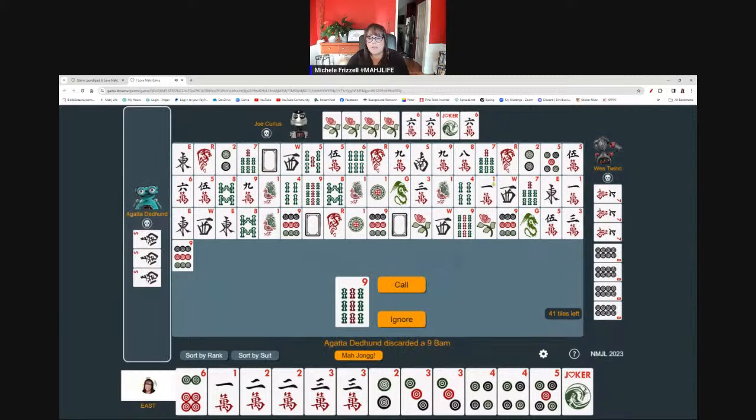Okay, now here, I was thinking that nobody wanted winds, and there's a south. It's the east and west that are out. No norths are out, and there's a south out. So Agata is playing a wind hand, and they have an exposure almost in the end game. We're at the last pick of the third wall, and they made an exposure, which means they're playing to win. If anybody at this stage of the game, end of the third wall, going into the fourth wall, makes an exposure, assume that they're playing to win. So we have three players playing to win, and we have weakness. So we should fold.